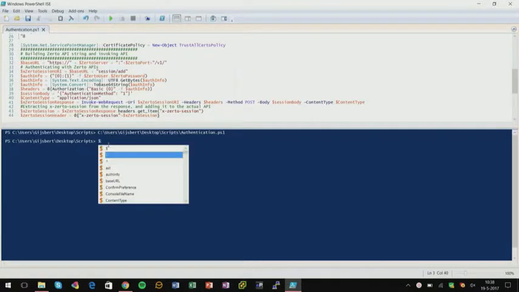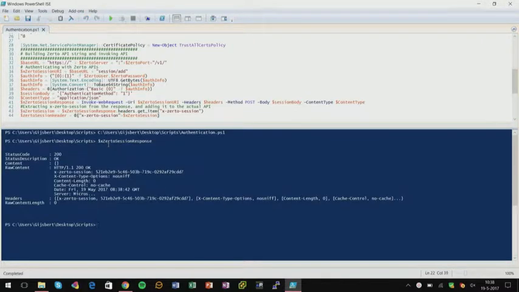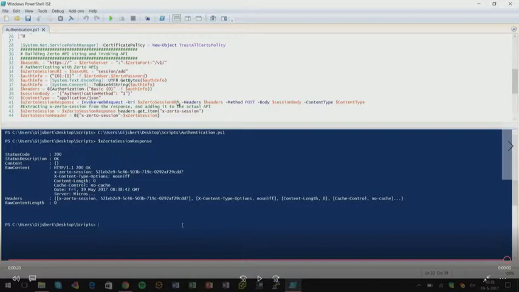So what I will do right now is actually show you the content of that X Zerto session variable, and there it is. This is the ID. This is what we get returned. This is the session ID I just opened. This is what I'm going to use in every other script. Actually, I think in the next script that Darren will show you, he will show you that every time we do that API call, we add that session header just to make sure, hey, I'm using this session to actually execute that API call.